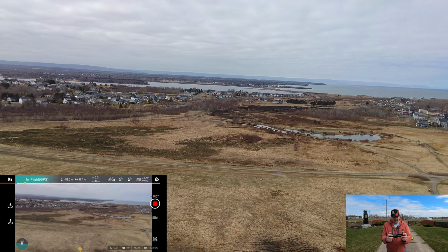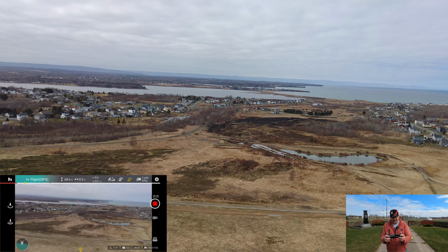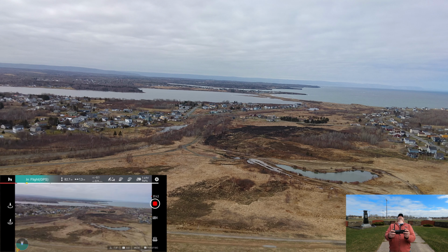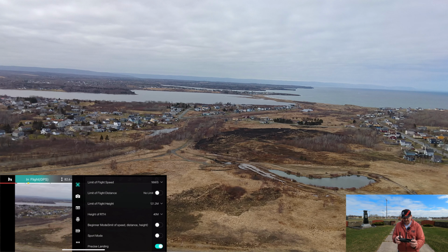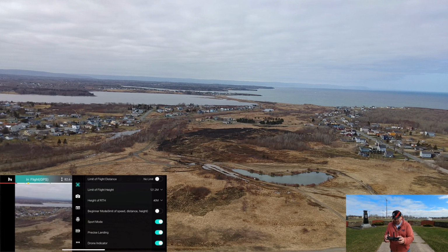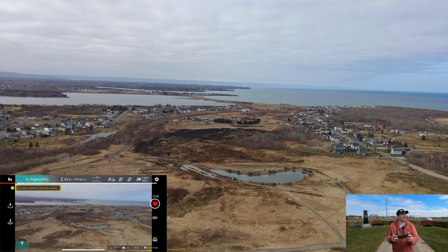So we're up almost 50 meters here. I think we're going to take it across the road and down the field over above the park there. Okay, that's 80 meters, guys. We're going to go across. Actually, before I do so, I want to check my speed setting. Okay, we're up to 60 meters per second. And we're going to turn sport mode on just to be sure. We have the precise landing on, the drone indicator. Okay, we're good. Let's fly across here.